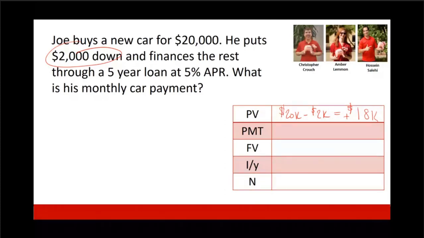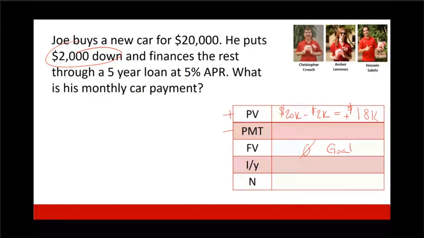Now it's easier to remember if you think about payment. Is payment positive or negative? Payment's negative, right? It's money going out of your pocket. That's easy to remember, right? So if you can't remember the present value, think about the payment. Payment's negative because it's money leaving your pocket. Or general rule of thumb, if it's a loan, present value is positive, payment is negative, and future value is? Zero. Zero. That's the goal, right?